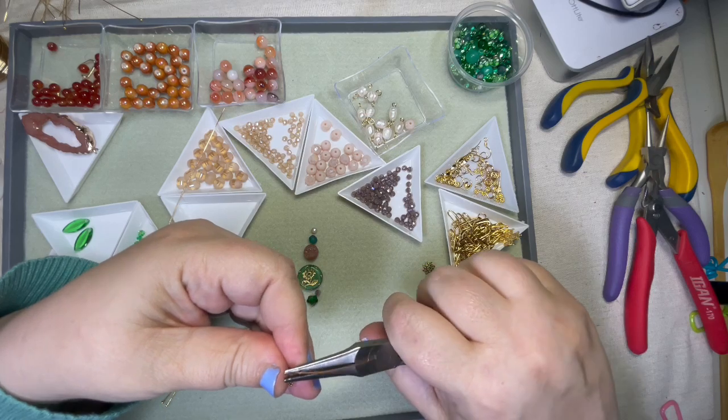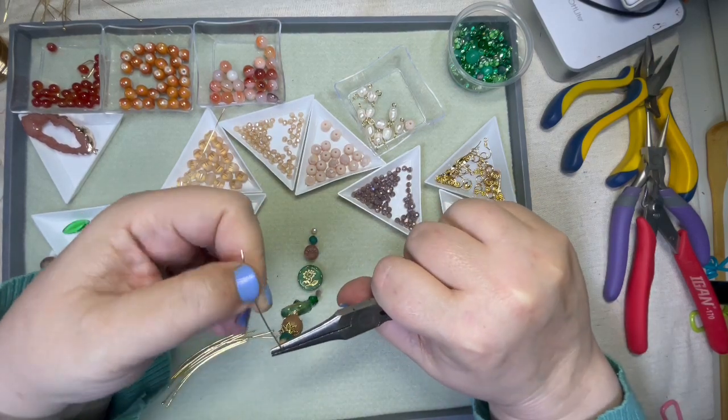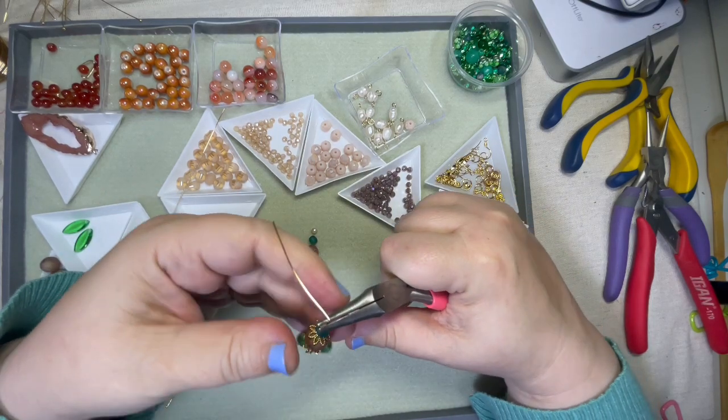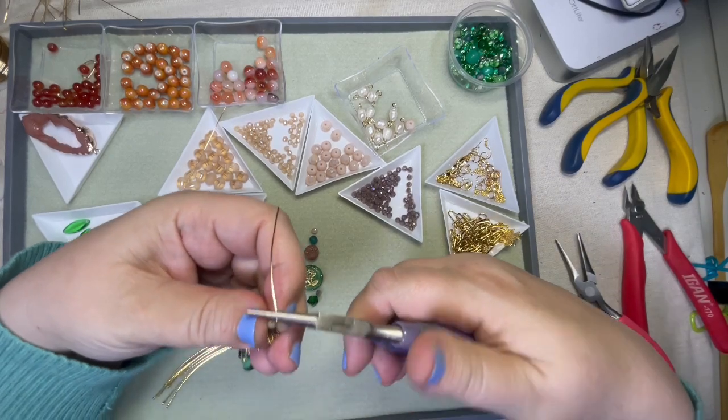So here is our second loop. In our second section, we're gonna make a loop, and we're gonna turn it this way because of where our ear wire is, remember? You want to make sure you pay attention to that.